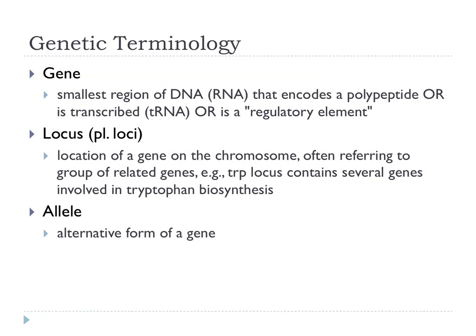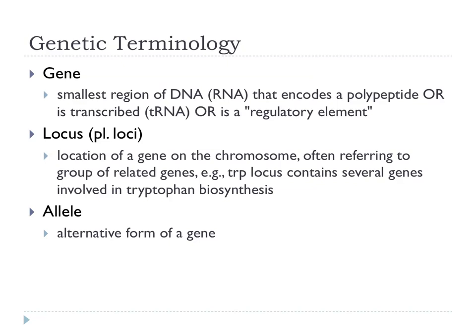So what is a gene? In bacterial terms, we're looking at the smallest region of DNA. It's got RNA there because we might talk about viruses, but we're not going to talk about viruses in this course. But it encodes a polypeptide, or is transcribed, or is a regulatory element. It's actually quite straightforward in bacteria: genes are mostly protein coding, and then there are ribosomal RNAs, tRNAs, that sort of stuff. In fact, we now recognize there are lots of small RNAs that are transcribed in bacteria which don't code for proteins but do have regulatory roles. This is a big theme in eukaryotic genetics at the moment, but it also is happening with bacteria. So the definition of a gene is actually quite fuzzy, even in bacteria.